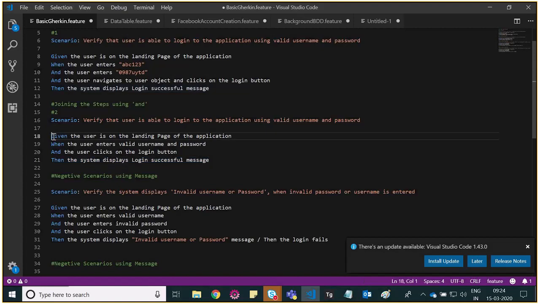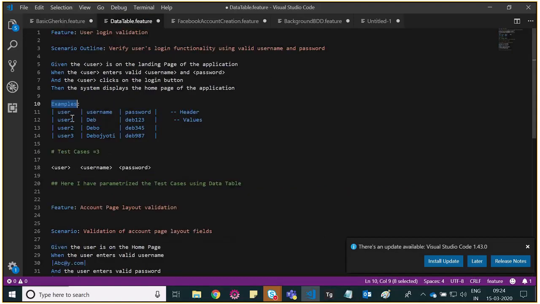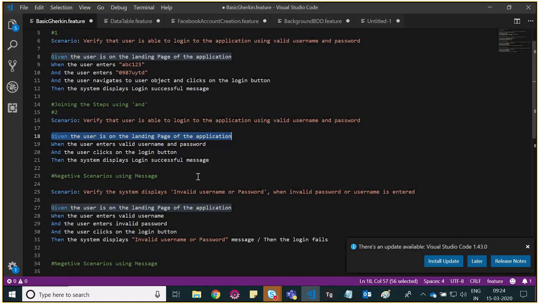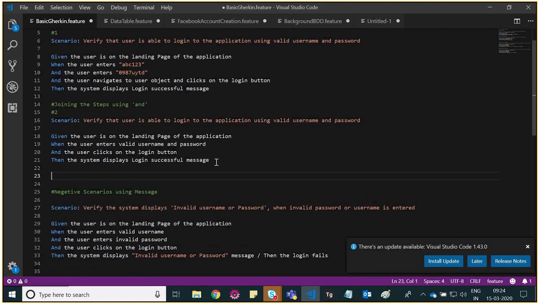And I am using only a single user, guys. Please focus, please concentrate. I'm using only a single user. Here I'm using multiple users in my data table. User 1, user 2, user 3. These 4 steps remain the same. So if I want to use this, what should I do? I should write examples.